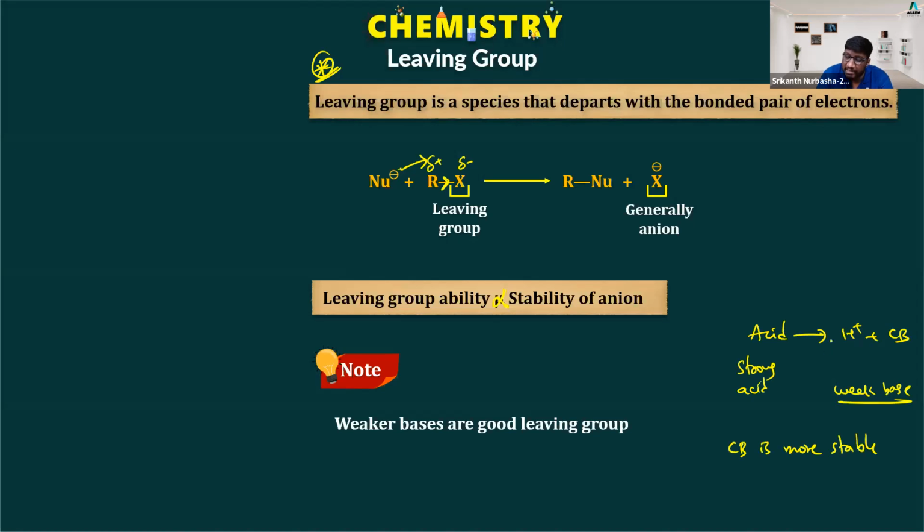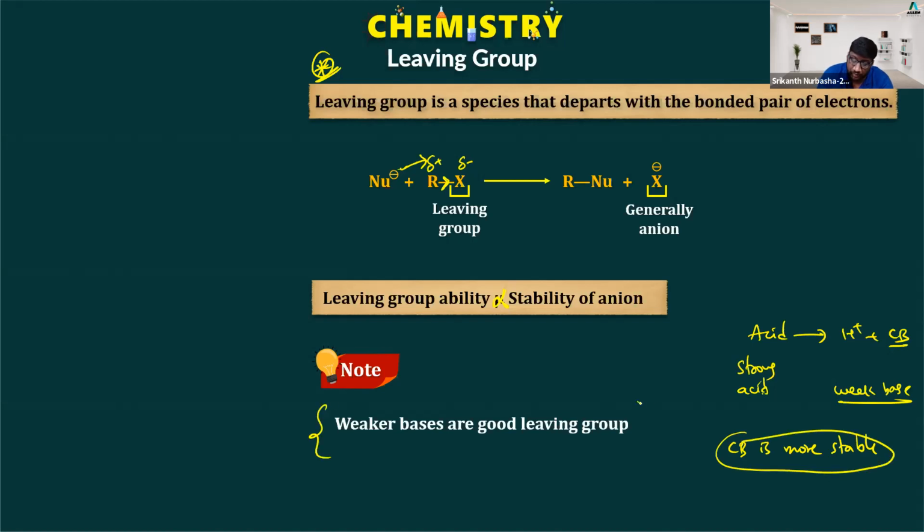That is why it is obtained fast. The conjugate base should be more stable, then only can we say the acid is a stronger acid. If the conjugate base is less stable, the dissociation will not happen to produce H plus ion. A more stable conjugate base indicates the acid is a strong acid. Also, if the acid is strong, the conjugate base should be a weaker base. So a stable conjugate base will be a weaker base. Since it is stable, it is going to be a good leaving group.